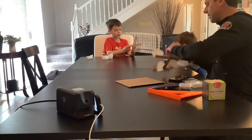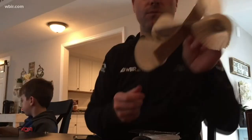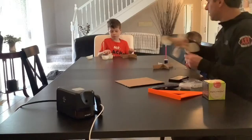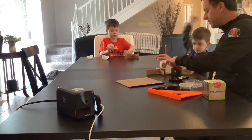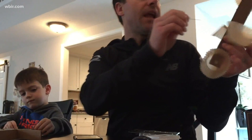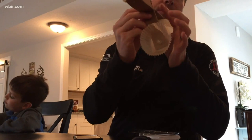Okay. So once you get them all on there, you're left with something that looks like this. But we're not done yet. Let me have yours, Kipton. So then what you're going to do is take that pin and this cup, and stick it right through the middle of this cardboard, right down the middle. Try to make it as in the middle as you possibly can, because you want it to be even. And you want it to poke out the other end. So now you've got this piece with a little pin in there.